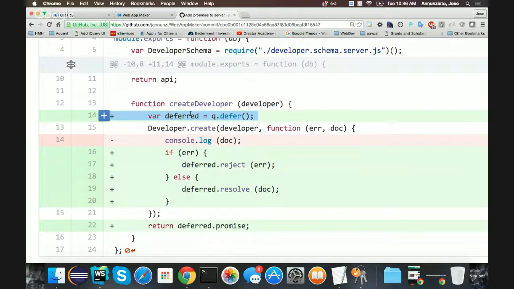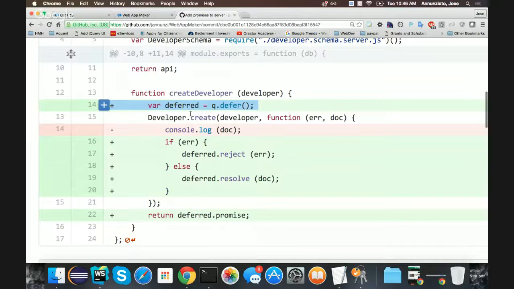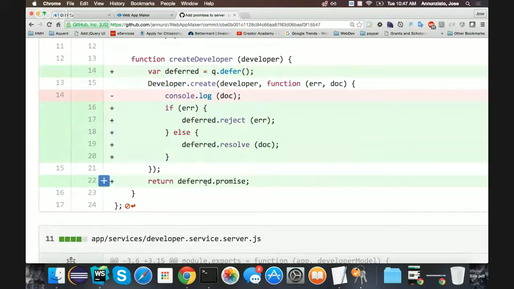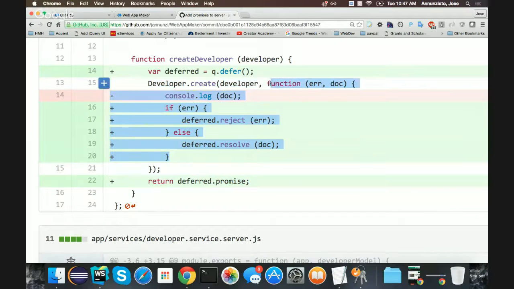We create a deferred promise. We make the asynchronous call, and then we return immediately with a promise, and then we either reject or resolve in the callback of the asynchronous call. In a couple of slides, I'm going to show you how to use the new Promise API that is available now in version 4 of Mongoose. But Mongoose, for backward compatibility with version 3, still supports callbacks. So let's look at that.